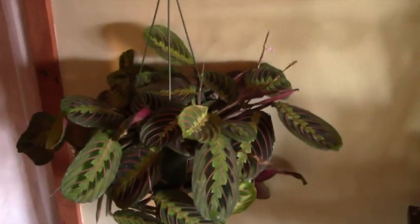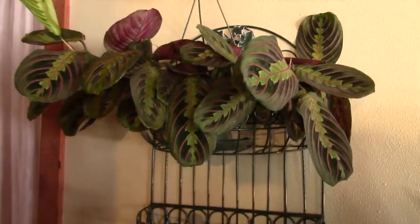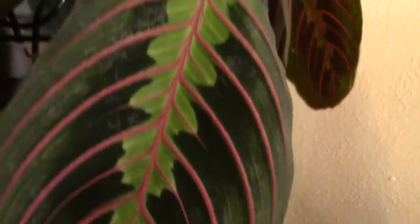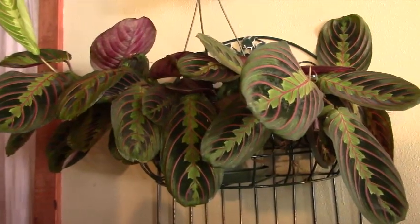This is one of my beautiful marantas, otherwise known as prayer plant, and I absolutely love it — it's one of my favorite plants. There was a time when they didn't do anything for me, but over the years I really fell in love with them. I love their beautiful color. They're pretty easy to take care of — they do not like direct light, and I only use distilled water on them. Just look at that color! When you use distilled water you have to remember to feed your plants even more, because the distilling process removes all the minerals and essential things that plants need to live.